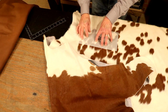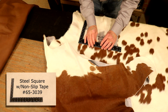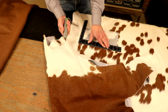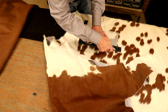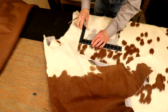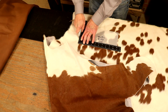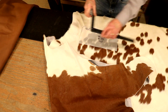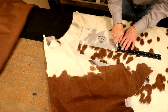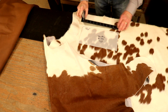So because this can move around, how about we do this? Let's lay our square on the edge of our pattern, hold that down, and again, new knife, sharp knife every time, and let's cut across there. Good, we've got that. Okay, on this, the same thing. And then back over here, do our best to keep that pattern from moving around on us. And our last cut.